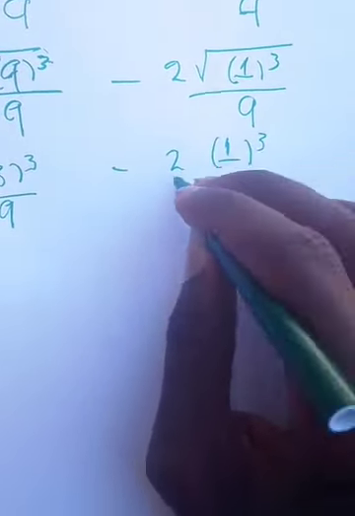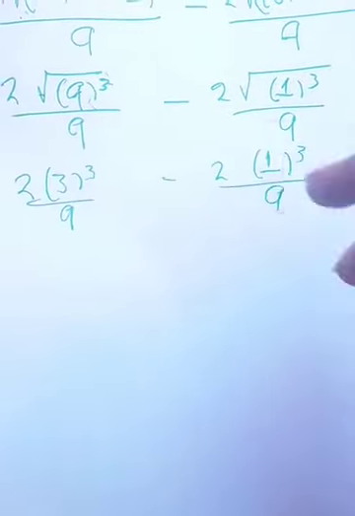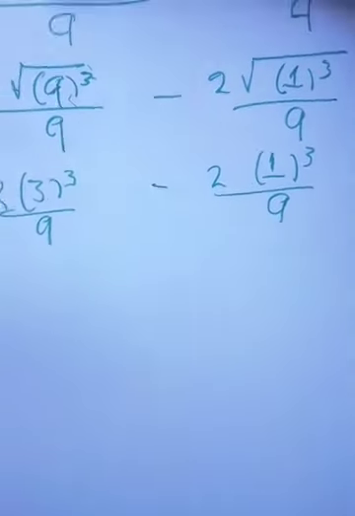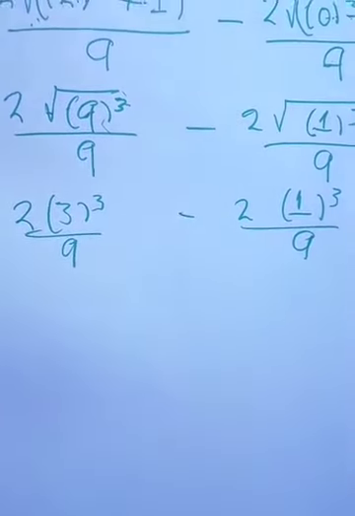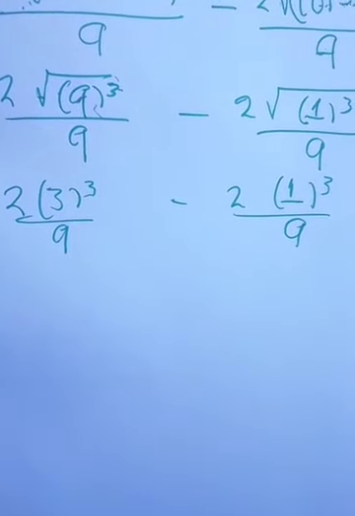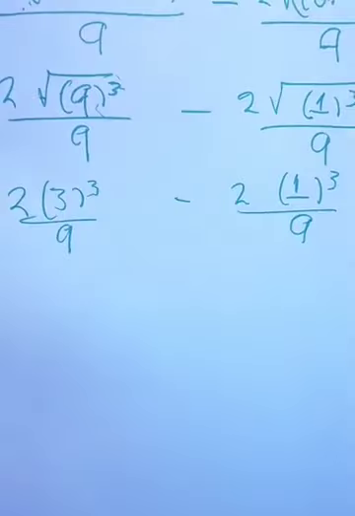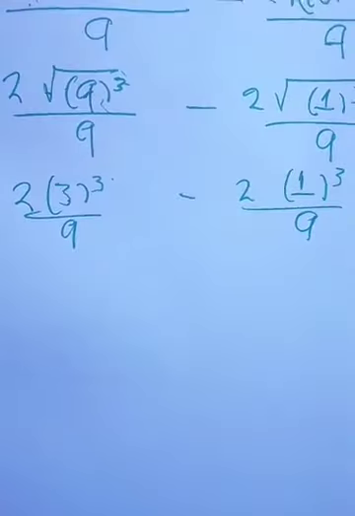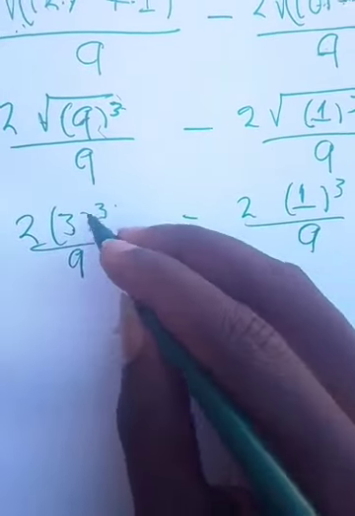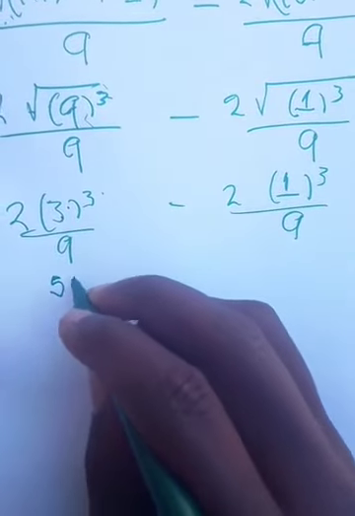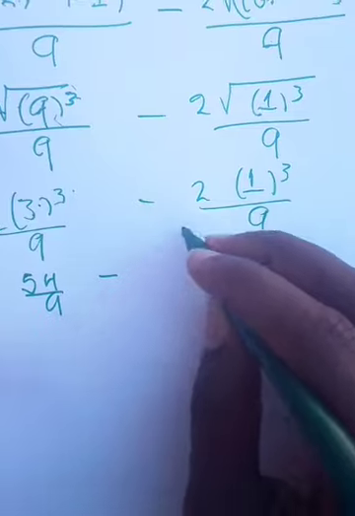For you guys who just saw how I solved it in the document, because there it was very hard for me to explain this, I just wrote it thinking that you're going to understand. But if you understood, then you must be very lucky. Okay, so now what is 3 to the power of 3? Isn't it 27? So 27 times 2 is going to give you 54 over 9. Then here it's just going to be 2 when you simplify the numerator.